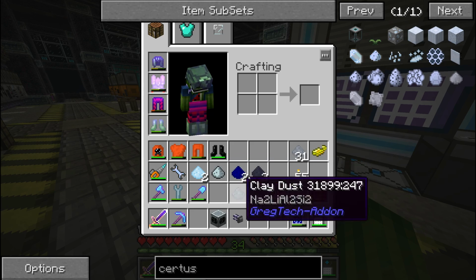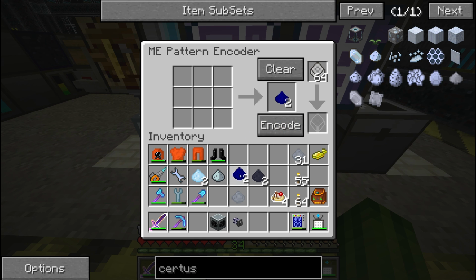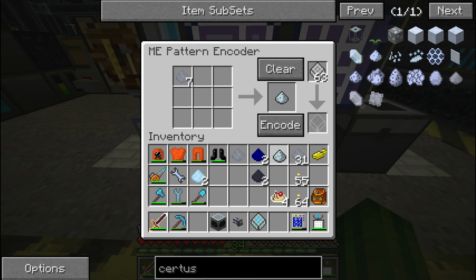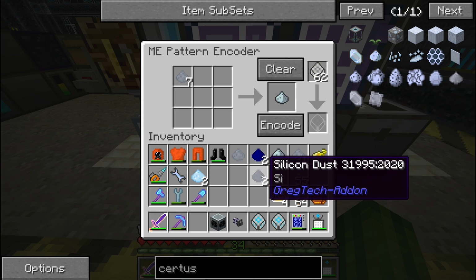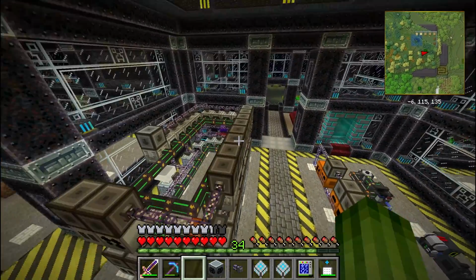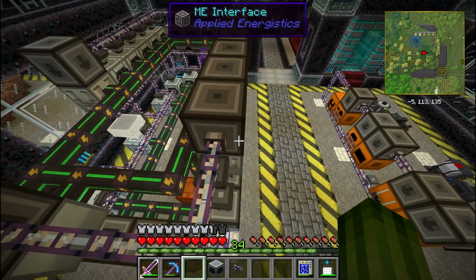So this is lithium dust. Very nice. Okay. We're going to make 2 sodium dust with 7, no, not 8, come on, 7 clay dust. There we go. And we can make this one as well. Or silicon dust. That's not very interesting. No, I'll just keep it like this. So I'm going to put these 2 recipes into the ME interface above the industrial electrolyzer. Sorry.